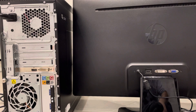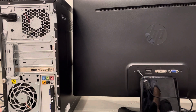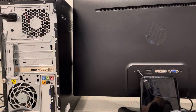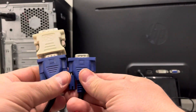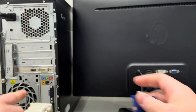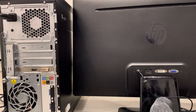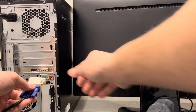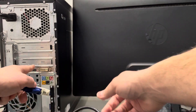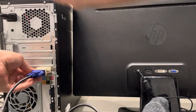Now we need to start making connections between the desktop and monitor, and connect the peripherals. The first thing is to connect your monitor to your desktop computer. On many modern monitors you'd use an HDMI cable. This is an older monitor, so I have a standard VGA cable — you can identify it by the blue connector. I also have an adapter for my older desktop. I just noticed there's actually an HDMI port on this computer too — I never noticed that before even after many years of use.